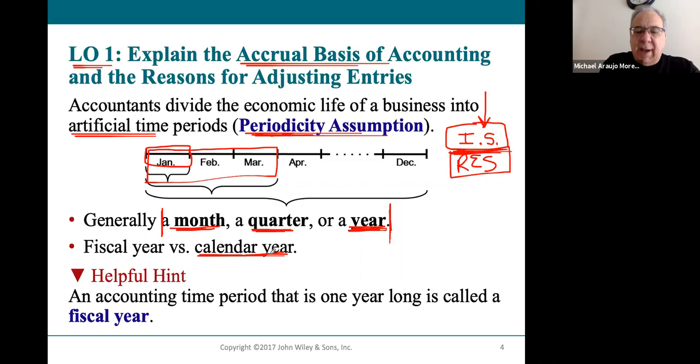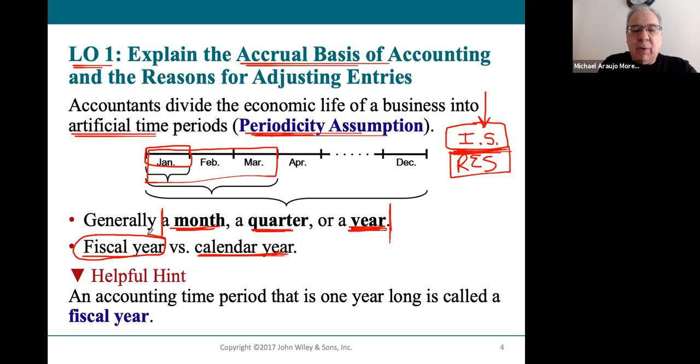Well, again, every single year has to be separate. Do they have to use the calendar year? Do all businesses have to measure their year, January 1st to December 31st? No, they have a choice. They can also use something called a fiscal year. And a fiscal year is a 12-month period of time. Any 12 months, as long as they're consecutive. Okay, can't skip over months because you don't like the month.